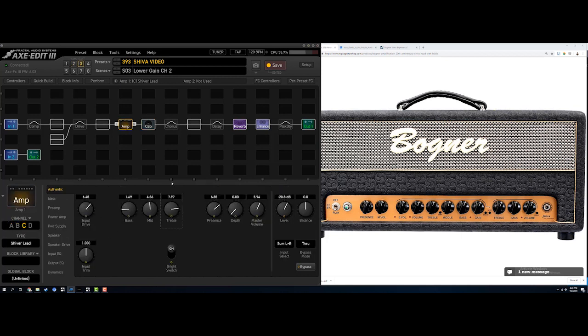Something I want to do really quickly is show you the basic tonal differences between this and a very hot JCM 800 tone. Obviously, the Shiva is sort of a take on that JCM 800 Marshall architecture, but I think it sounds kind of different. So hopefully you can hear what I'm hearing here.